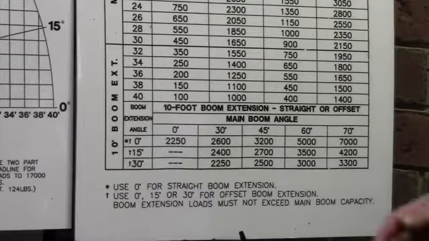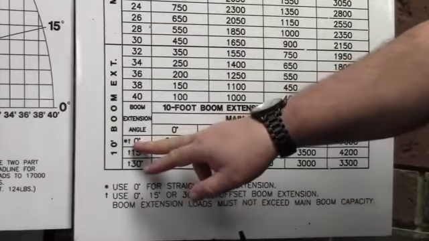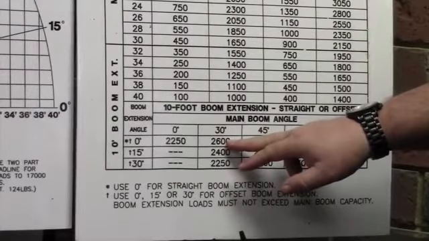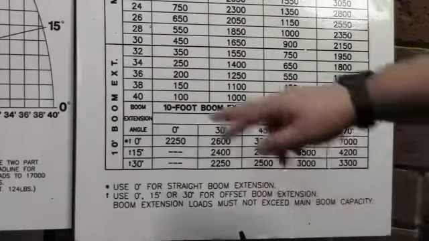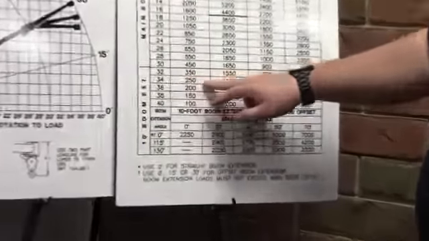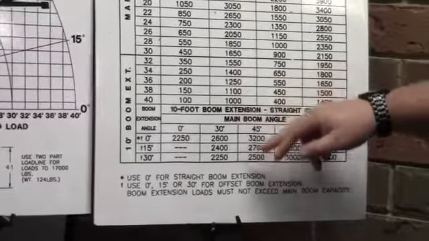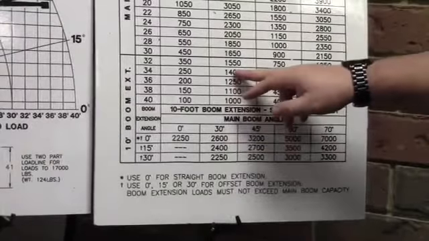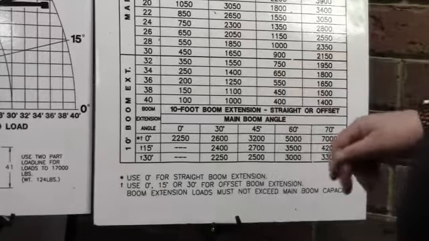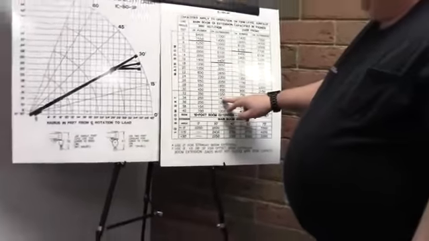Once the jib is fitted, for example, if I had the jib fitted at 30 degrees, I would go here. It's non-offsettable. The jib is at 0 degrees. The boom is at 30 degrees, so my maximum jib capacity is 2,600 pounds. But I would also go over here and check my radius, 34 feet. If I go to 34 feet and I come across here on outriggers, the capacity of the crane itself is only 1,400. Now, the jib will hold 2,600, but the crane will hold 1,400. You, of course, always use the lower number. So 1,400 pounds, if you look here at a 34-foot radius on outriggers.